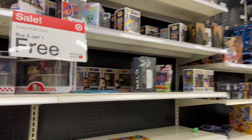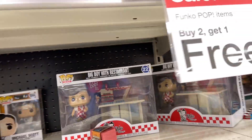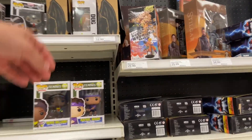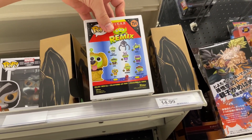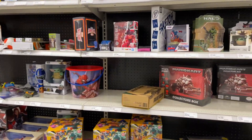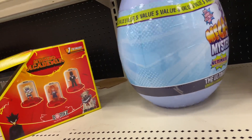Then I came over to the Pop section and noticed this: buy two, get one free on Funko Pop items. As I've been saying in the figure hunts, it seems like they're really trying to make the Pop section smaller and downgrade it, which is very worrisome to me as a fan of Pops, WWE, South Park and all that. The fact that they're doing a buy two get one free and not stocking the Pops tells me they're going to cut down on orders, or maybe not even stock as many as they used to. Maybe they just don't sell like they used to.